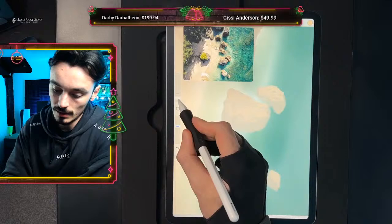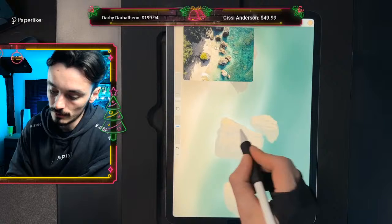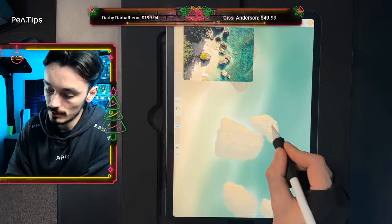At this point, I'm scratching in details, as I like to call it. Sort of scratching in the odd light patch here and there of these highlights. I'm trying to create isolated areas where the rocks are facing the light, I guess. Trying to follow our guide image a little bit with its areas of light, but just sort of scratching it in a little bit more.